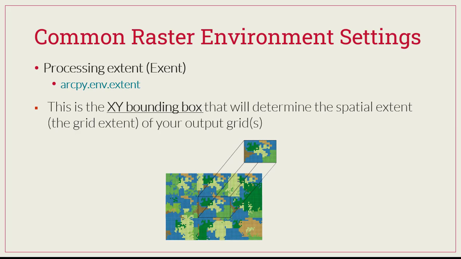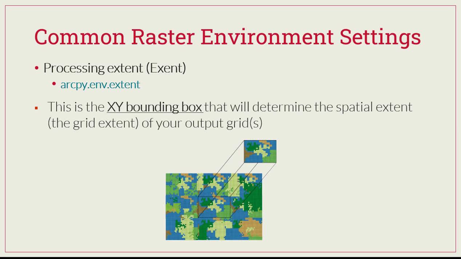First, we're going to start with looking at the processing extent property, also referred to as analysis extent when you get into some of the professional documentation. This is simply the XY bounding box, also referred to as the envelope, that determines what cells are going to get processed within your geoprocessing tools, your raster analysis tools. The extent drives the spatial extent of any outputs from any raster tool that has this property set.